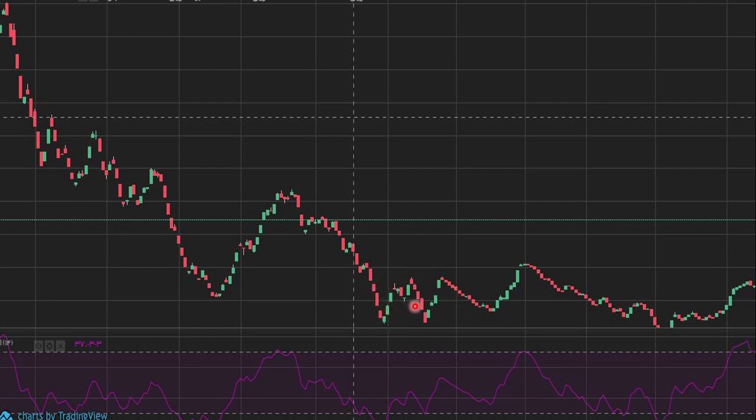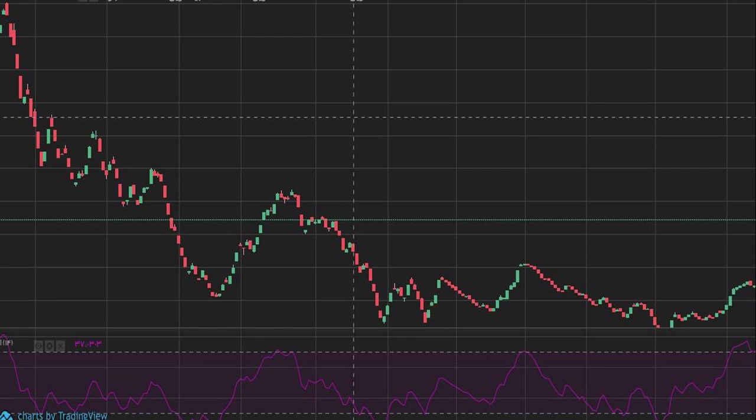Another buying signal that you can get from this indicator is here. We have a double bottom here, and it shows us the power of the bears in the market has decreased, and we may have an upward movement after the decrease of the bear's power. Okay, and after that you can see this upward movement has started.